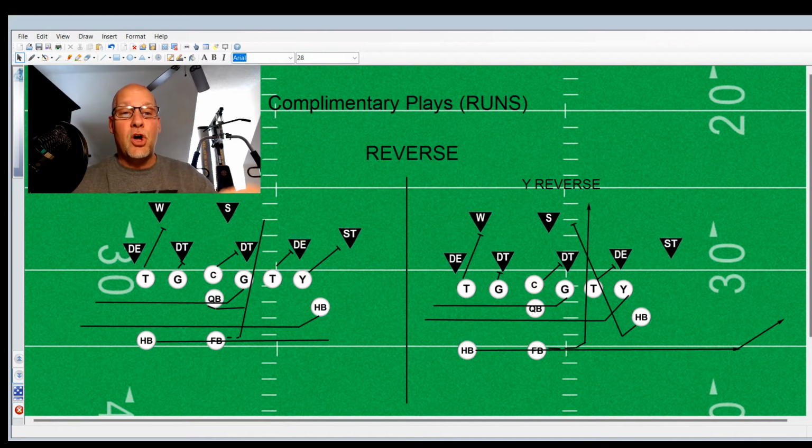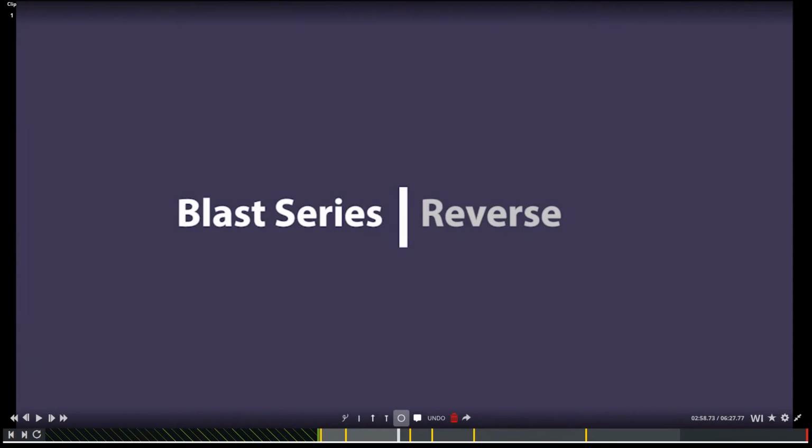Again, we're not going to talk about our blocking schemes, but the one thing I'm going to throw out there for you now is we do not and should not block the end man on the line of scrimmage. If it's a 40 front and these guys are taught hands-on, this guy blocks down, he's going to squeeze. If it's a 50 front, he sees that guy block down, he should come around the heel line. So we don't block him. Doesn't mean that we never block him, but we're not supposed to block him. And again, we will talk about other ways to block.